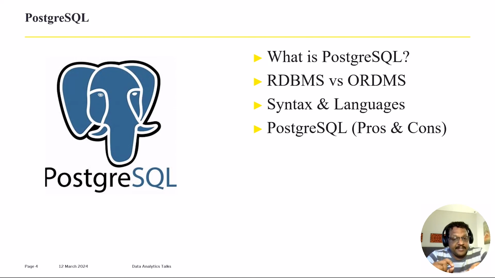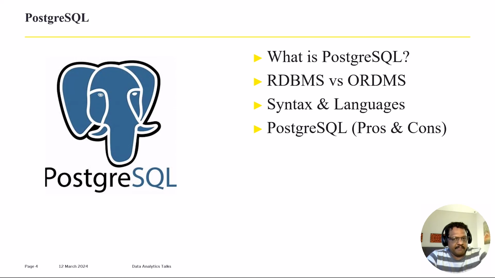Then, since it is open source, it can run on almost all major operating systems. That's very, very important. What else you want? Including Linux, Microsoft, OS X, and Unix. So typically, companies choose PostgreSQL as the main data warehouse or data store to support internet scale web, mobile, and geospatial applications. So what is PostgreSQL?